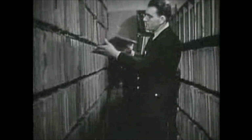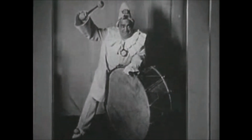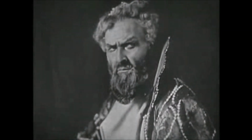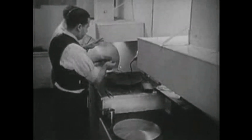The music of the world's greatest artists of past and present. These are the master discs from which millions of great records have been pressed. I heard the voice of Caruso. And I heard the voice of Shalyapin, preserved in gleaming metal, so that it can give encores forever. I saw one of the master discs of Sousa, one of the greatest band leaders of all time. And I saw records made, music literally written in wax.